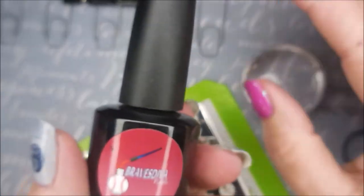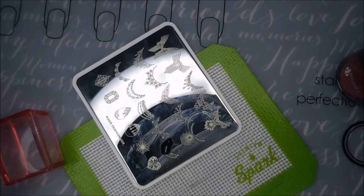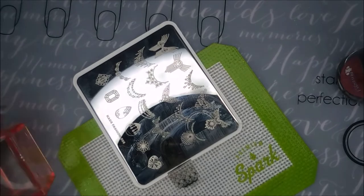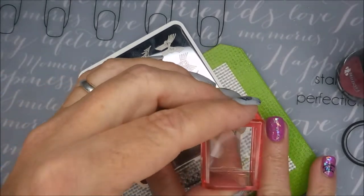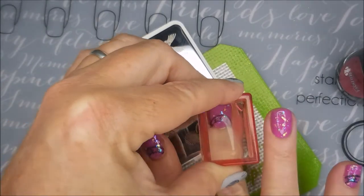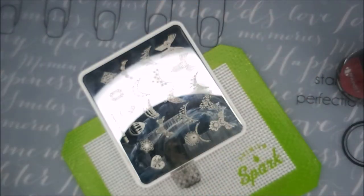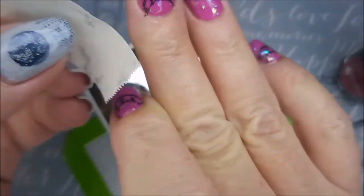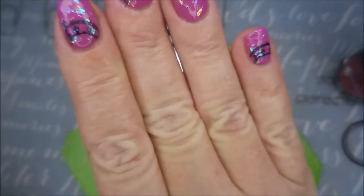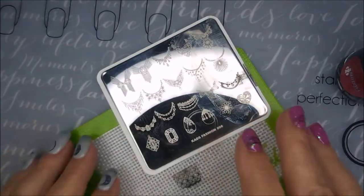I'll be using Cads Fashion 008 and my Monocle Stamper and Brave Stiva on the black, and my Clear Jelly Scraper. I didn't want to cover up all of my mani with stamping and I know how carried away I get. So I decided to kind of use this like a half moon shape up near the cuticle on most of my nails, which I don't nail them all straight, but it's okay. I am going to pick up this extra with tape. I did okay on that one — the pointer finger is just a bit wonky, but whatever. Just talk faster with your hands, nobody will notice.